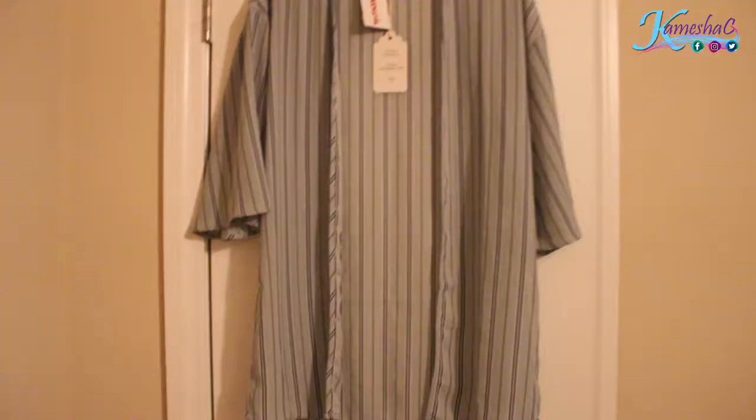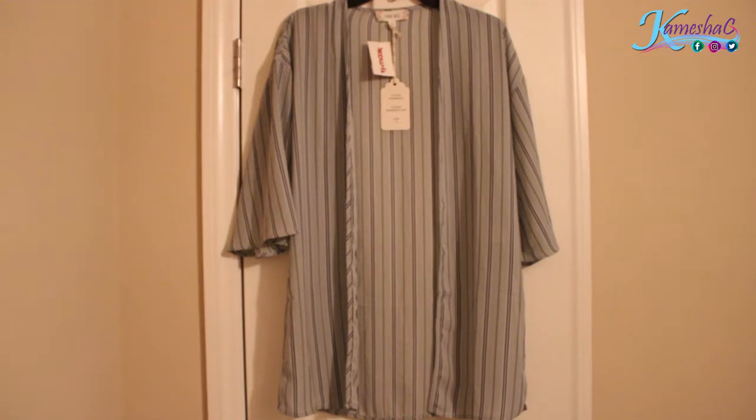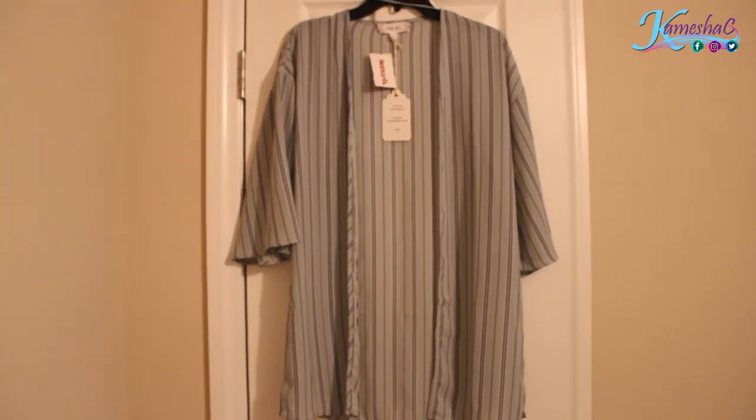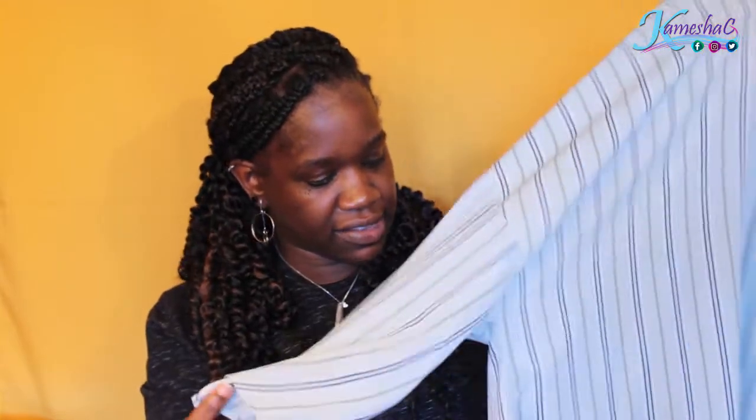Okay, our next item also, let me see. Wait, let me make sure this is the right thing. Yes, this is one of my other kimono style jackets that I found. I love the color on that. I love the pattern. Kind of giving you that business cash feel with the pinstripe. But I just really, really love this. It is also $10. And look at that, guys. I don't even have to do anything. I could just throw something on and call it a day. And this is giving me all the vibes I need. Because it's all about the vibe, guys.